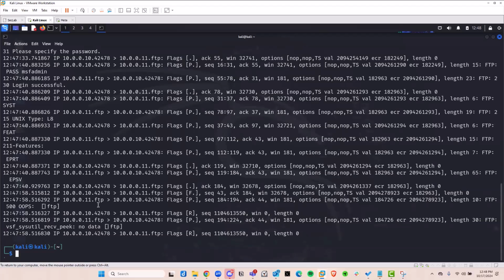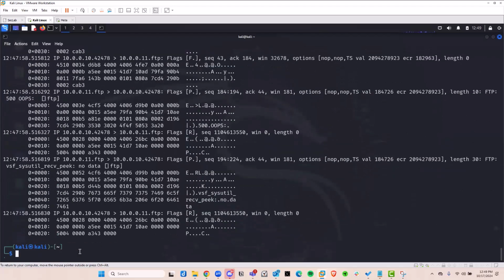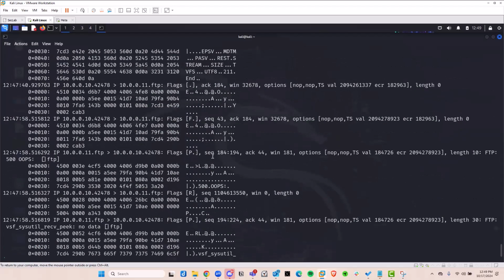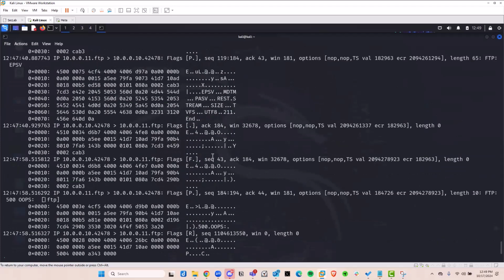But what if we wanted to read this a little bit better, right? We can bring back the command by pressing the up arrow key on the keyboard, and then ask for the hex and the ASCII, and press enter. Now, check this out. Now it's looking a little bit better. Again, we're reading the exact same thing from the terminal.